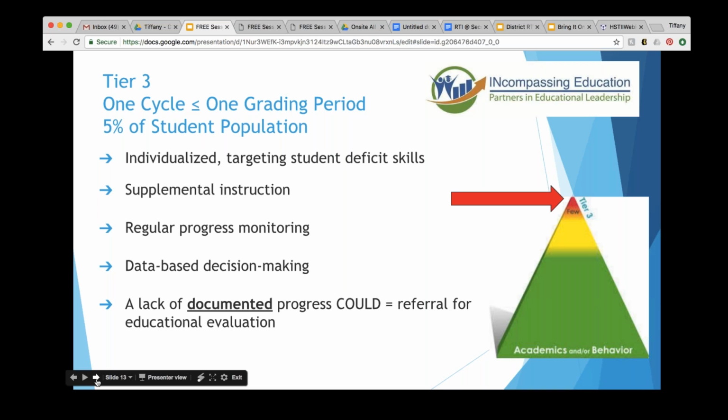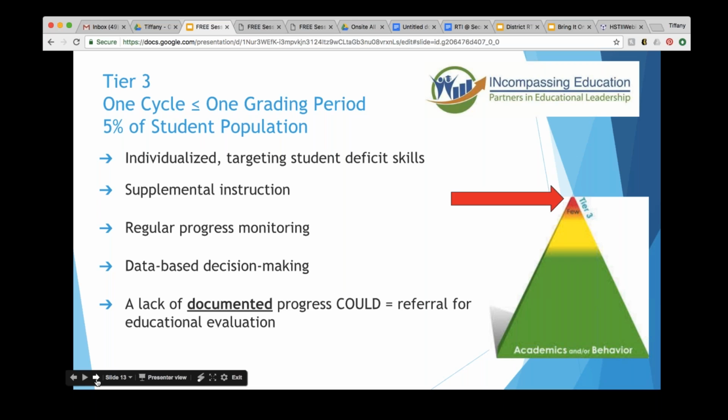If you have a 5th grade student, teachers, it's your responsibility at Tier 1 to be introducing that student to that grade level material. If he's a 5th grader but he's reading at a 3rd grade level, you know that's going to be a little difficult, and you can address that through differentiation as you are presenting materials to the students in class. During your Tier 2 or Tier 3 instruction, that is when you're going to back things up to that 3rd grade level and really focus on filling those gaps and those deficit skills.